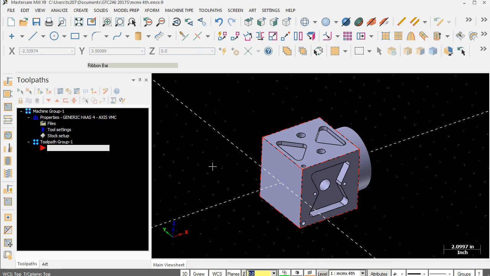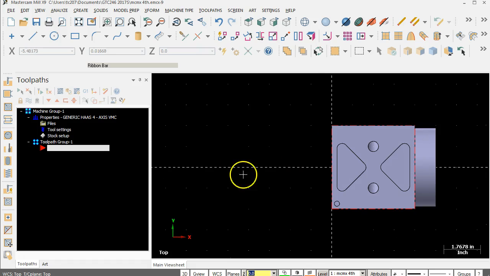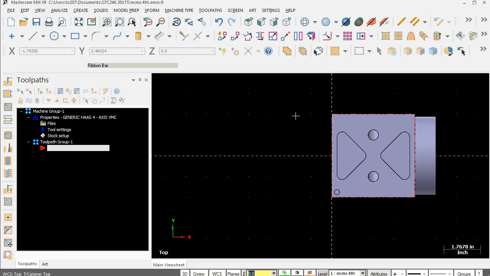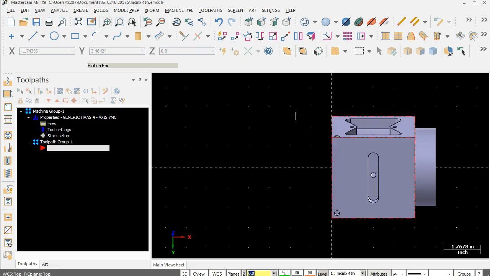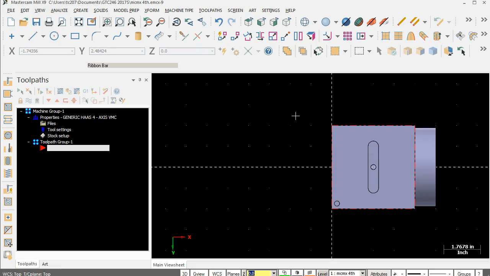Okay, one thing to keep in mind is each of these planes. So let's go to the top. Each of these planes has a direction. All right, so we're on the top side of this plane, and we're in the positive direction. If I switch over to the bottom, and let's see, which one do I need to be in? If I switch over to the bottom, then I am coming now still in that positive direction. If I select the top and think that it's coming negative, to machine this side, I need to be in the bottom.